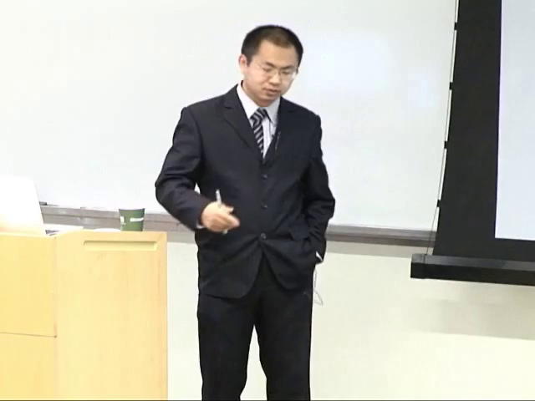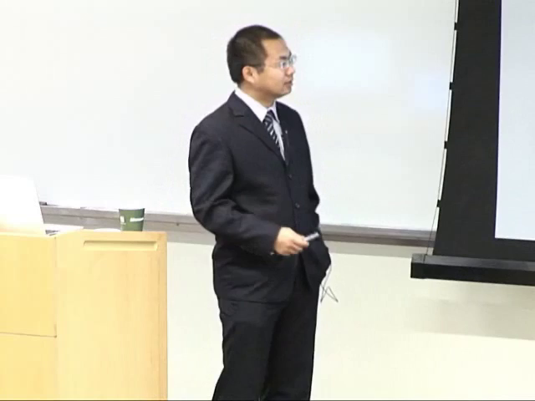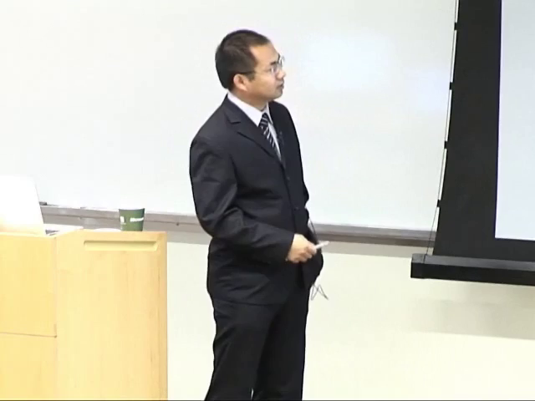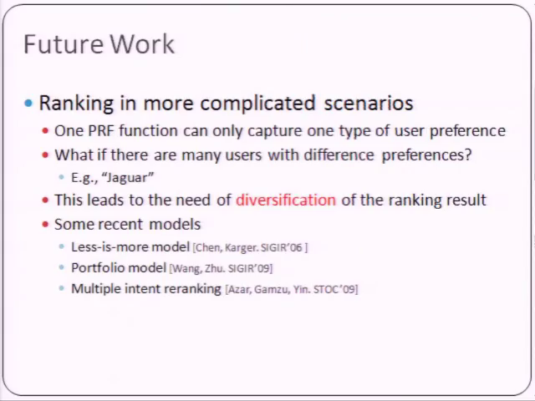the psychologists, especially Kahneman and Tversky, found that sometimes people deviate from the expected utility theory. Sometimes people can be both risk-averse and risk-prone. To capture this weird preference, you need a very general theory. They proposed prospect theory, for which they obtained the Nobel Prize. This is a more general framework, and it may have some implications for our computational problem, which I don't know. It's future work. Another future work is ranking in more complicated scenarios.